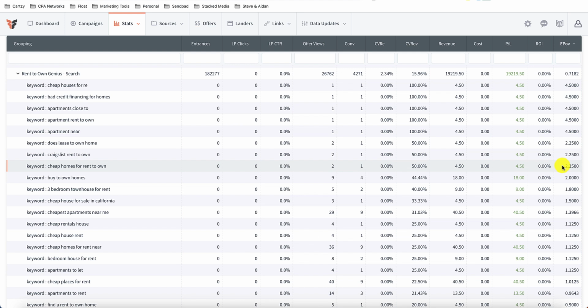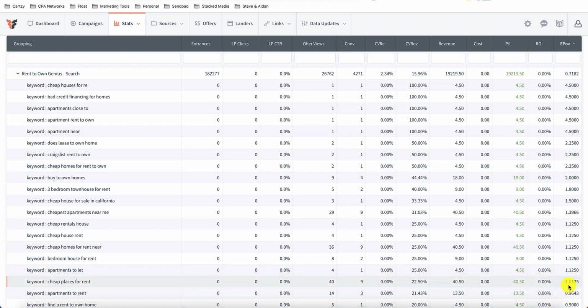This is how you separate yourself from the pack, all right? Because all you're going by right now is what's your lowest cost per lead. And it's wonderful. If you can get 40, 50 cent leads and you make 60 cents, great. But I don't know what this cost per lead is here, for example, on cheap places for rent, but I know my EPC is $1. So if I'm paying 60 cent leads, but I'm paying 90 cents on cheap places for rent, without Funnel Flux, I might press pause, right? Because I might sit there and say, well, I'm looking to get 60 cent leads. This one's getting me 90 cents. It's way, way too high. I'm gonna pause it. But little do I know that this is a very profitable keyword.